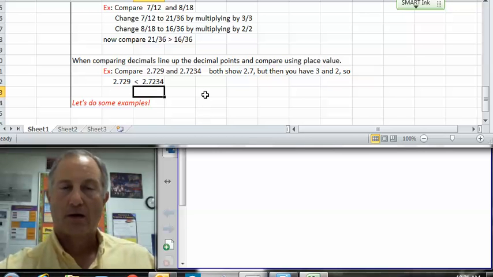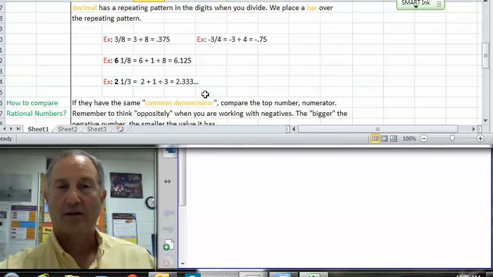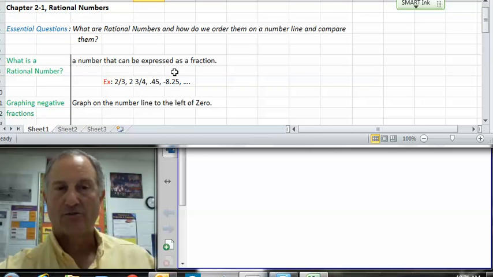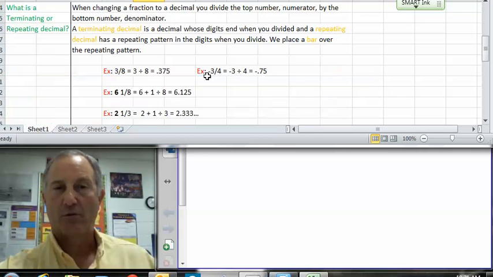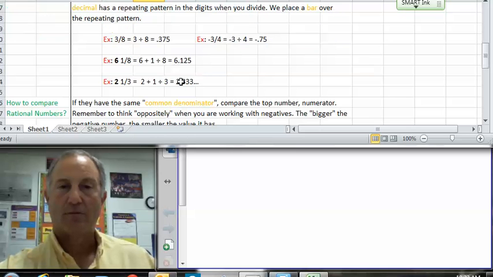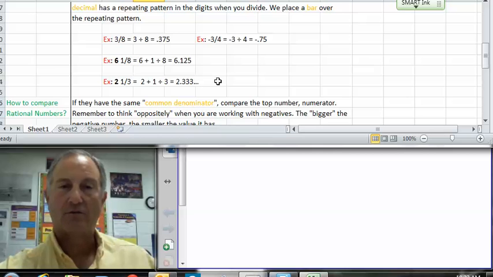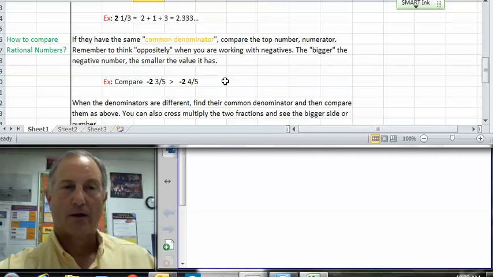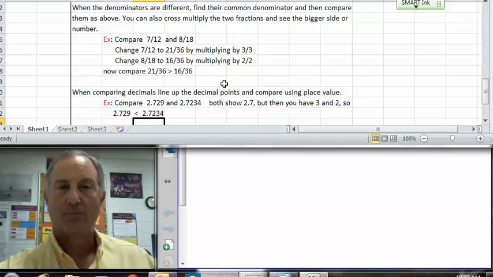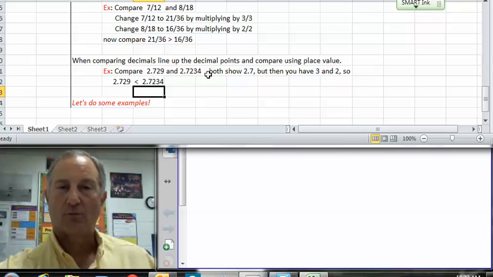All right? So we're going to look at more examples of that in class, but just to remember, rational numbers are numbers that can be written as fractions. We've dealt with them on the number line. To change a fraction to a decimal, just divide the top by the bottom. If something repeats, you can put a bar over it. That's like 1/3. It's non-terminating. It keeps on going forever. You compare them by trying to get a common denominator. And for decimal place values, remember my inequality symbol is backwards. It should be the other way. We're going to look at that in class.